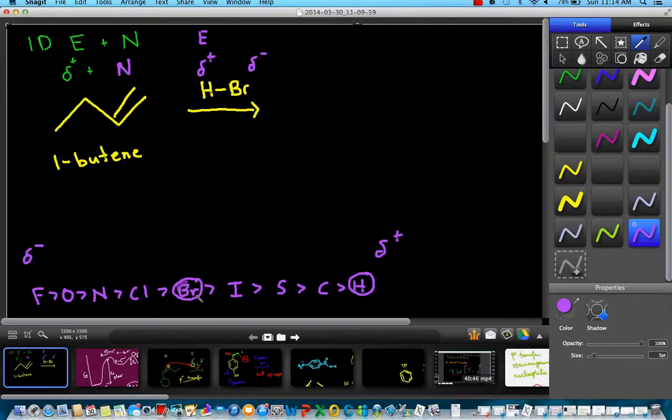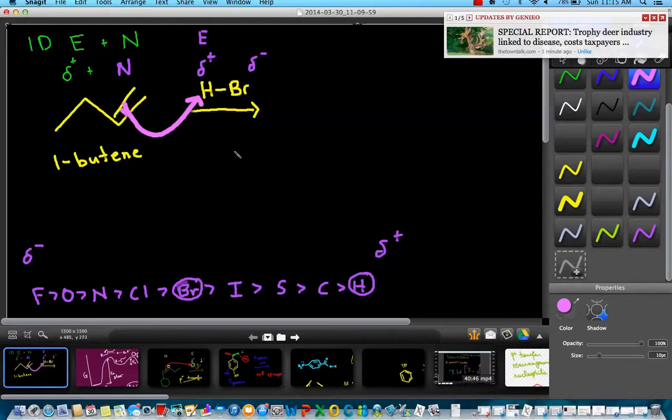Okay. Is that feeling a little bit more natural now? Okay. So, Carrie, tell me what's going to happen in terms of pushing an arrow in this first reaction. So, the hydrogen, we're going to draw an arrow from the, well, no, actually, I'm sorry. We're going to draw an arrow from the nucleophilic pi bond, and we're going to draw an arrow to the hydrogen. What does the tip of this look like? It's a double-headed arrow.